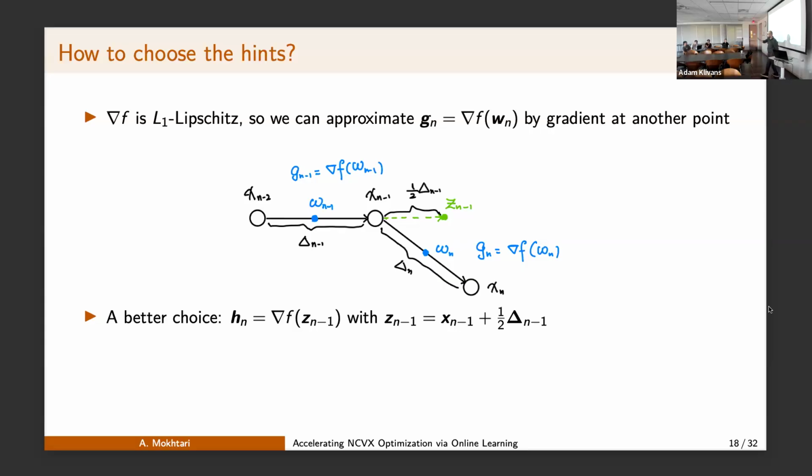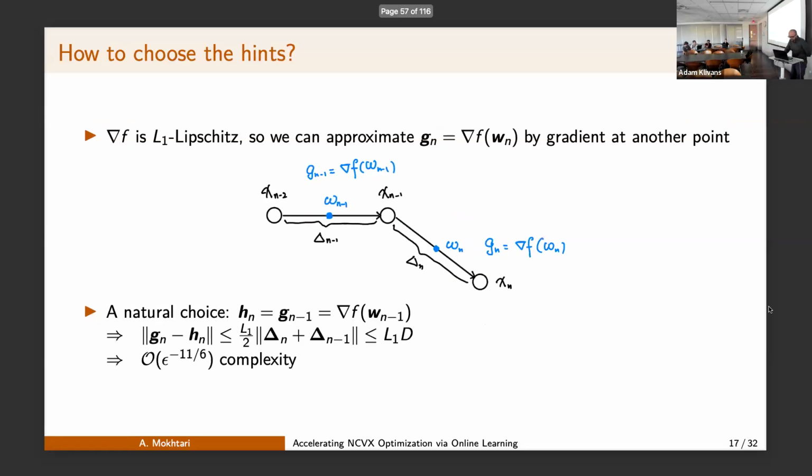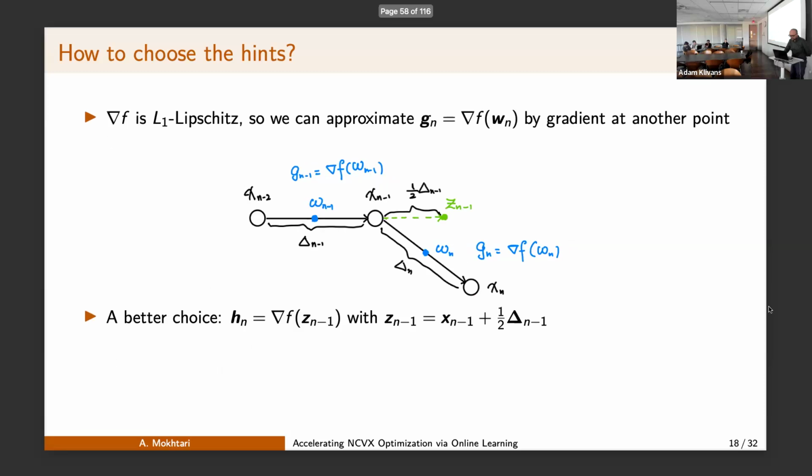If I go with that hypothesis, I would use this gradient as the prediction of this one. That costs you one more gradient calculation per iteration, but who cares? That only doubles everything. But I'm going to predict the next gradient, Hn, to be the gradient of the next middle point as if delta n and delta n minus 1 were the same. And you might think that's a very weird way of thinking about this, but it actually makes a lot of sense, because now the error of your estimation should depend on how much delta n is different from delta n minus 1. Because if they are close, my approximation was perfect.